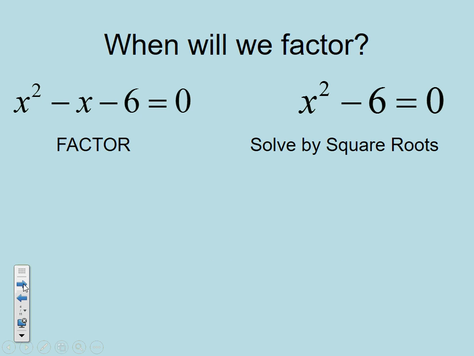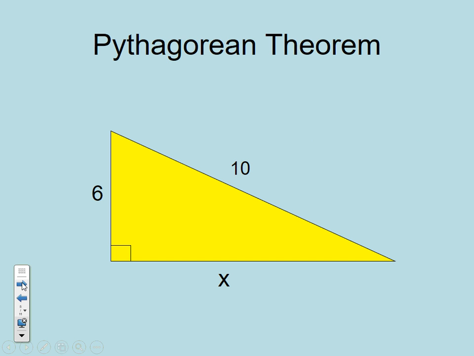Also, something that we just need to think about, when we factor something, we're usually going to have an x squared and an x in our problem. Those are ones that we're going to have factored. When we want to solve by taking the square root, that's when we're going to see something like x squared minus 6 equals 0. We're just going to be dealing with that part, okay? Alright then, here we go, ladies and gentlemen.